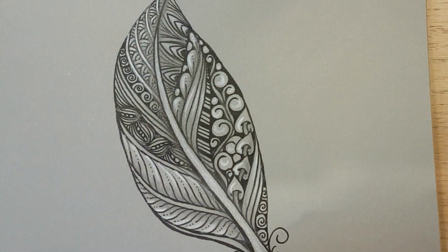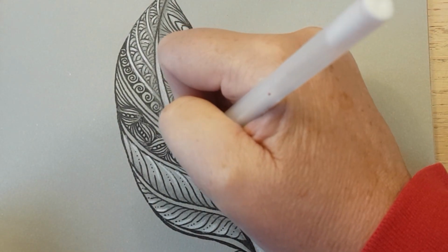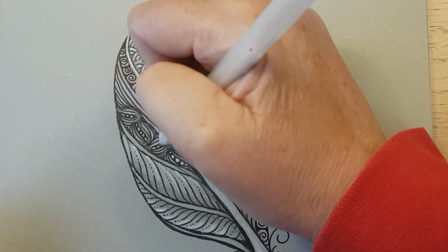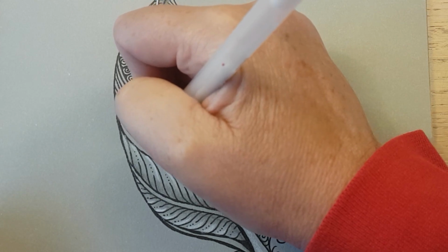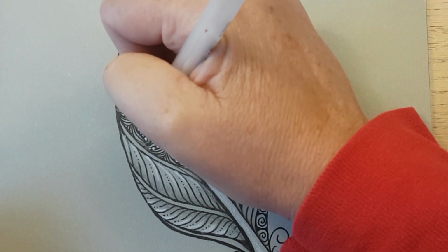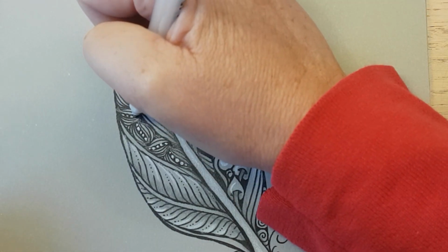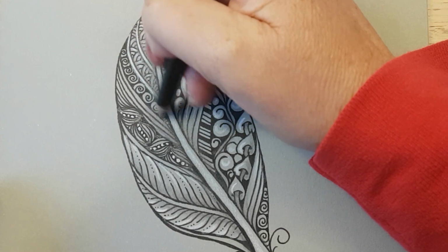And if it's easier, you can even use your white gel pen just to put a little dot of white into those. Just remember, whenever you use your gel pen, that the paint that comes out is wet, and it's very easy to smudge it. So you want to sort of avoid the area.